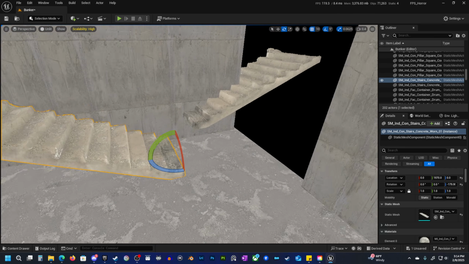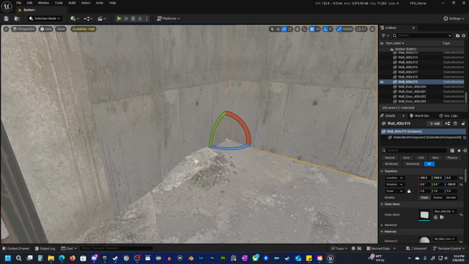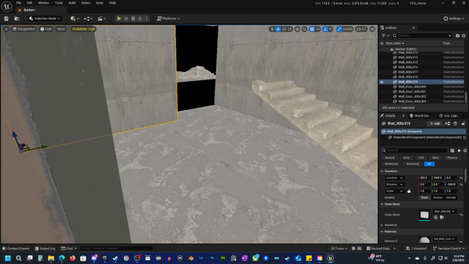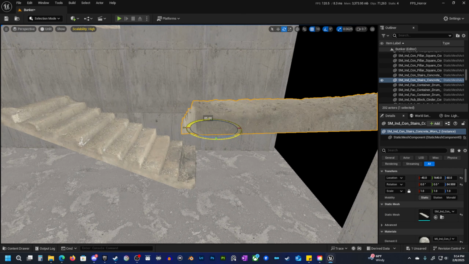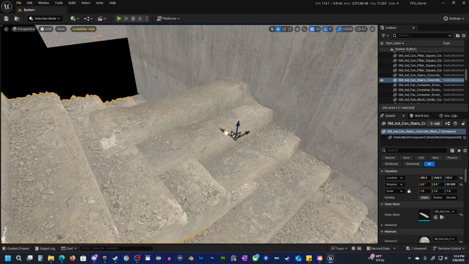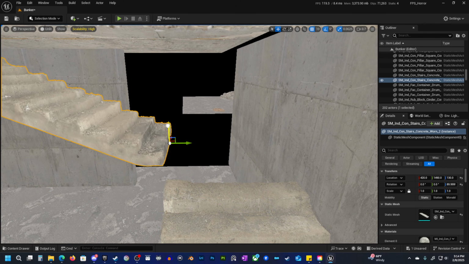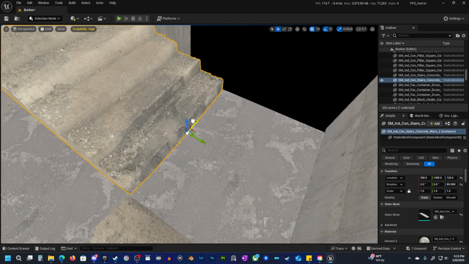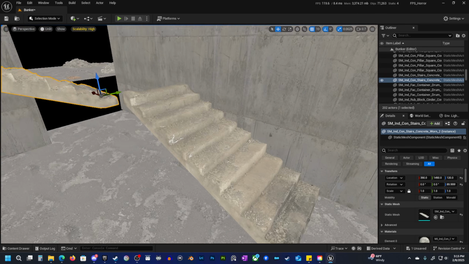Okay. And then we'll probably need to move this over a little bit as well. Give ourselves some more room. Okay, something kind of like this. Yeah, I think that will work.